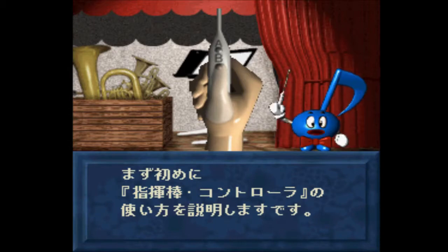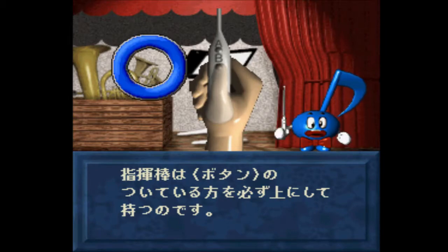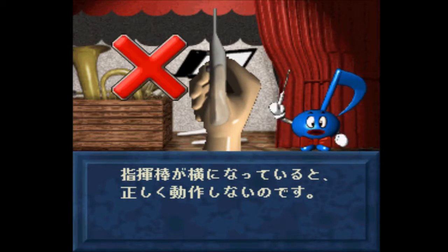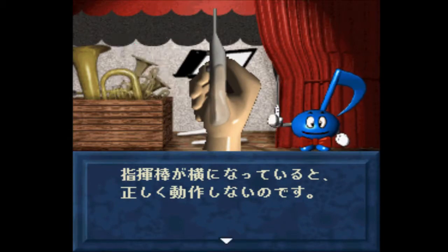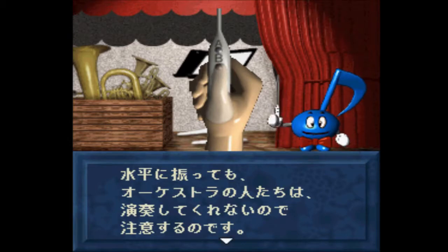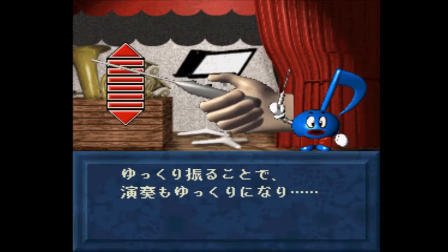Luckily for you, this controller only has 2 buttons, A and B, which correspond to circle and X. So you have a 50-50 shot at getting it right if you're trying to play this in English like some sort of nut. If you pick the wrong one, we will say X. So literally, circle and X. That's all you need to know. You point it at the TV, and you do conductor things, like this.